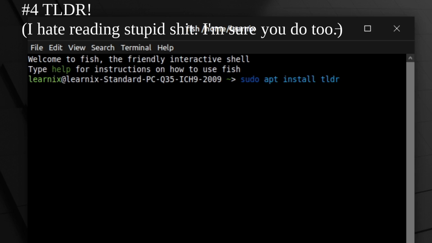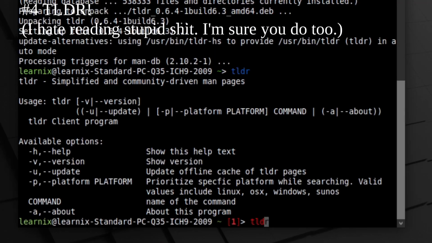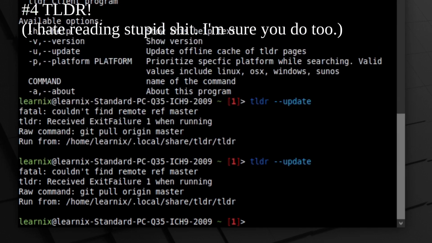Now, as you can see, the fish shell was actually snitching on me because I had installed this and tested it prior just to make sure it worked. So I got snitched on, but that's all right. That just shows that the fish shell is mighty useful and you should probably get it so you can see your history. I'm going to install TLDR. Now what you got to do is put TLDR and then --update, and this will update all of the commands that it has. Now it's giving me this message, but that's because I already updated it.